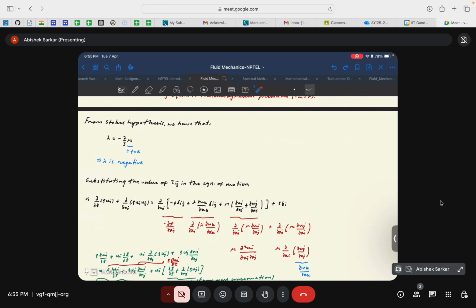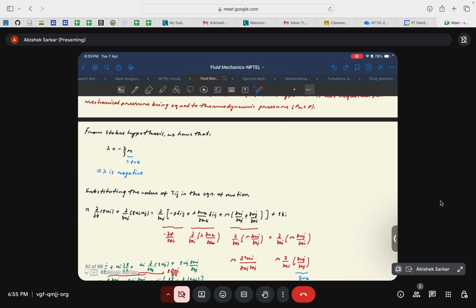And one more key takeaway is that since mu is always positive, the second viscosity always turns out to be negative. As an exercise, I would let you discuss what implication lambda being negative has on the fluid flow. It's just a small paragraph in the textbook. You might look into it, or even take the help of Google or any other search engine, to understand it.